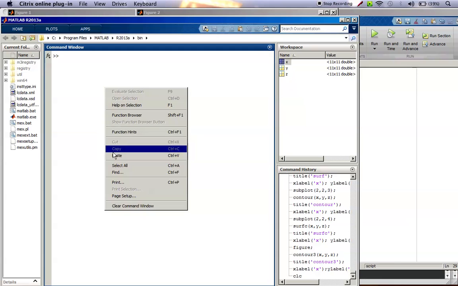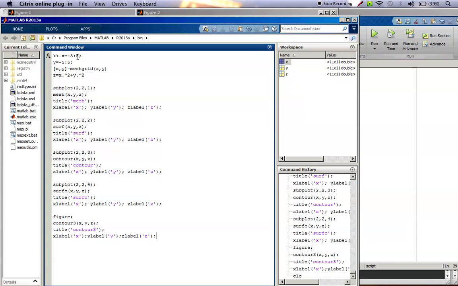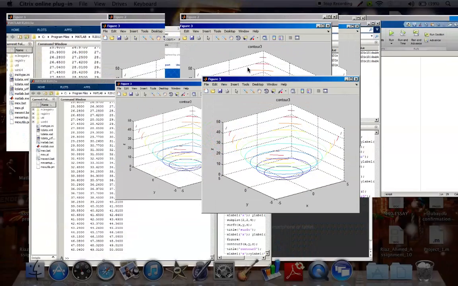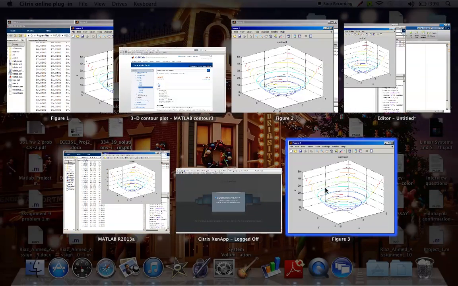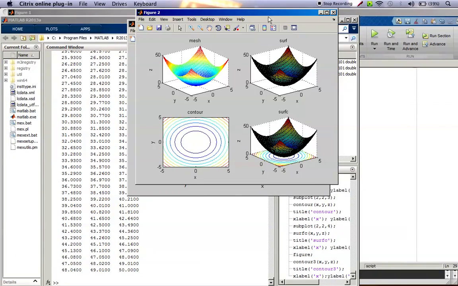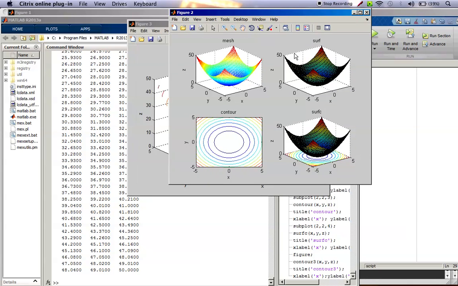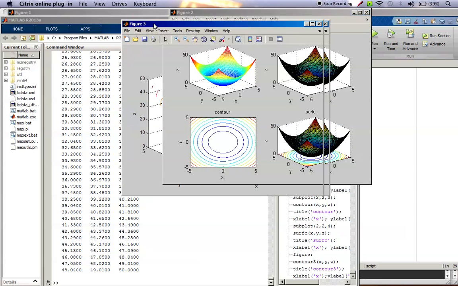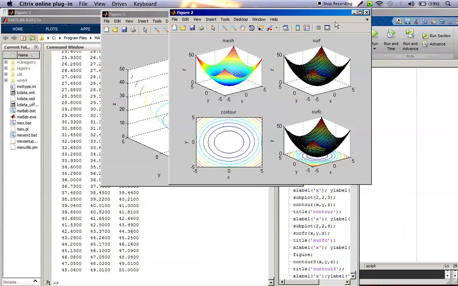Defining smaller steps, let's say 0.1 and 0.1. And looking at our graph now, we have a smoother surface. There are fewer holes, they're filled in, and you can see what's going on a lot better here.